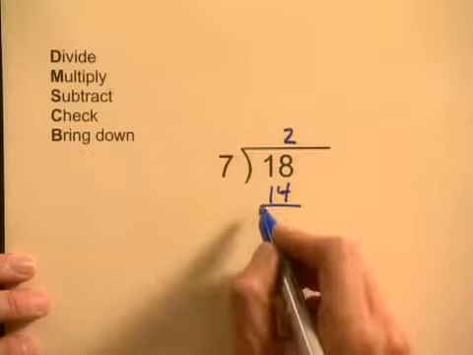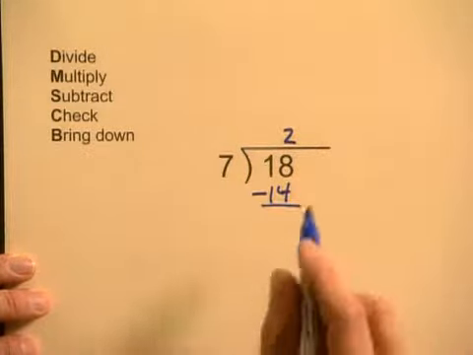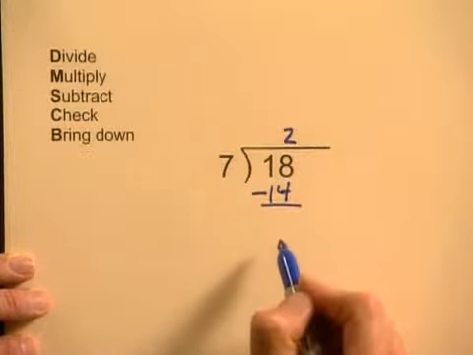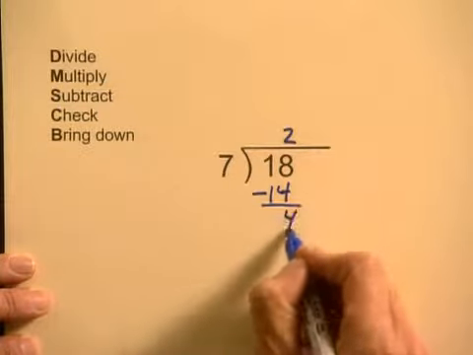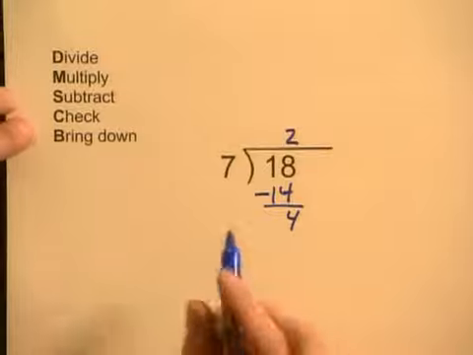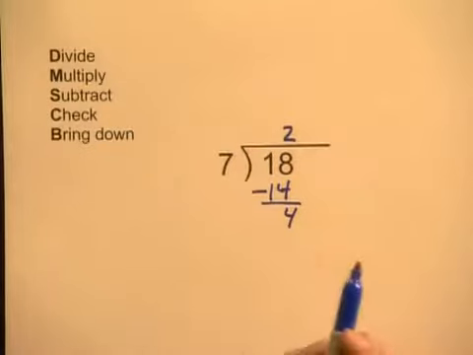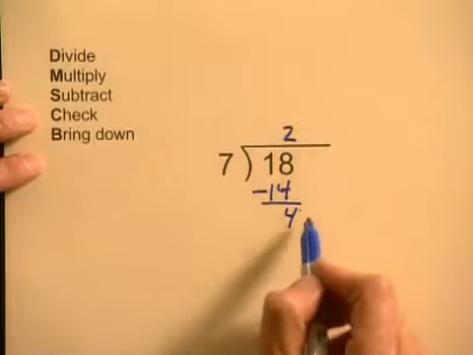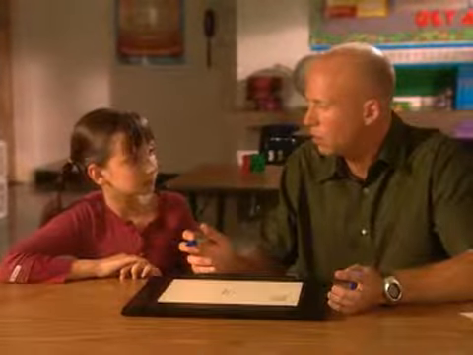You are so good. You learn so fast. All right? I put my minus sign, and I subtract. 8 minus 4 is? 4. Good. 1 minus 1 is? 0. So I'm left with 4. Now I want to check. Does 7 go into 4? No, it doesn't. 4 is smaller than 7. Do I have any numbers to bring down? No. Grace, what do we do? I didn't get to 0.